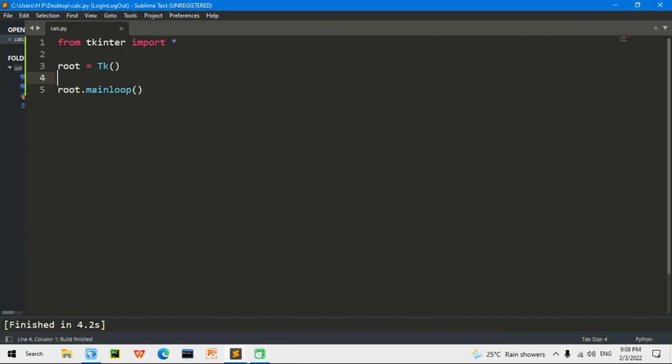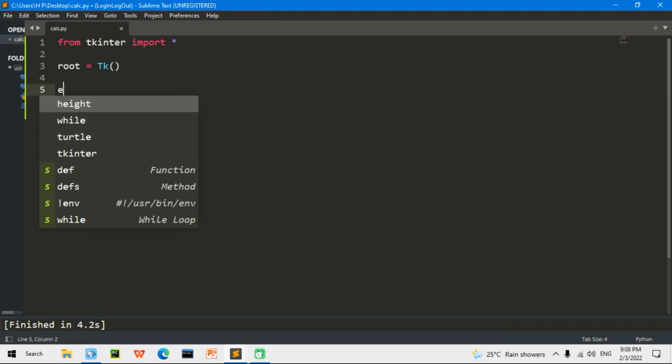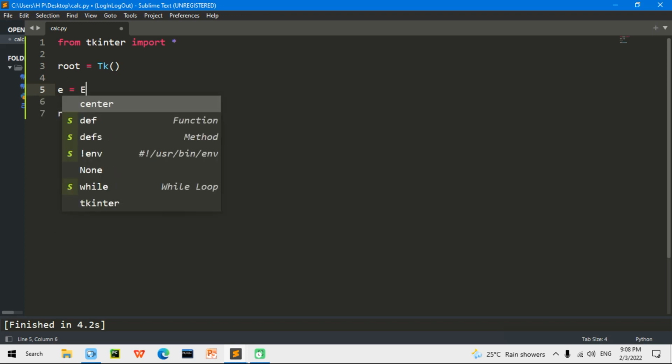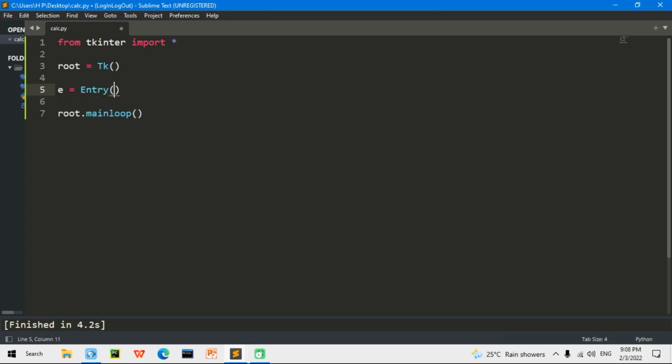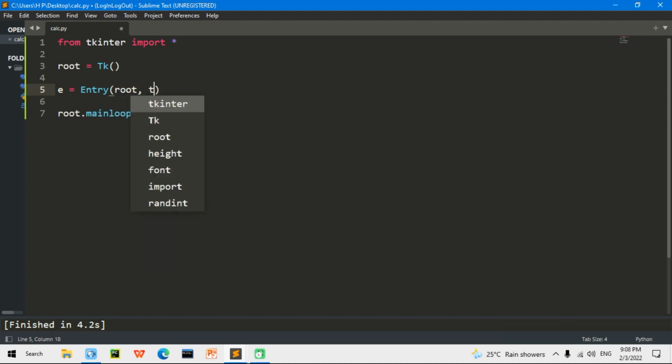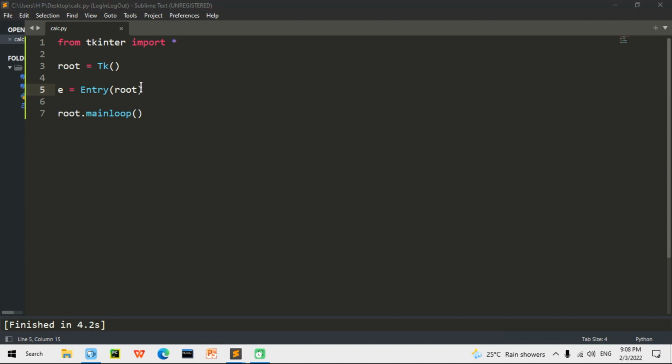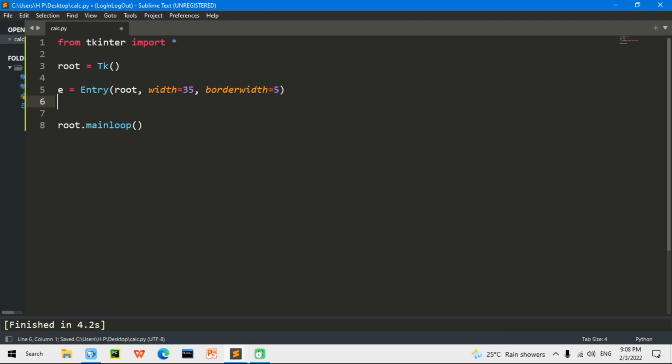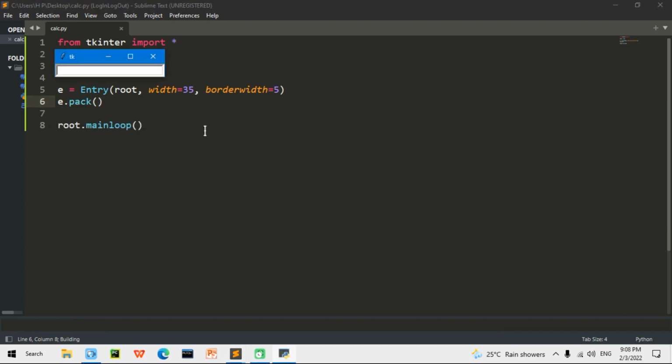So we're going to make a variable named e. We're going to make it equal to Entry, which is for inputs. I have to do root, and then width equals 35, borderwidth equals 5, and we can do e.pack to put it onto the screen.